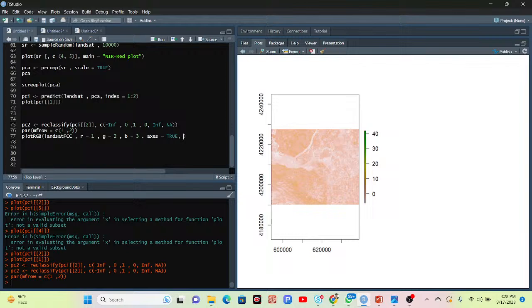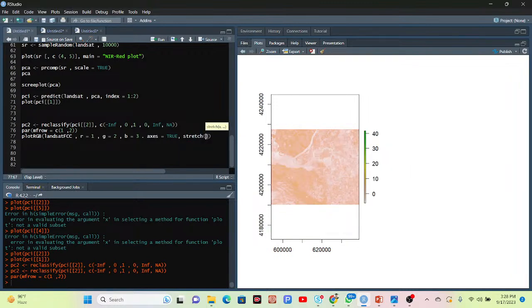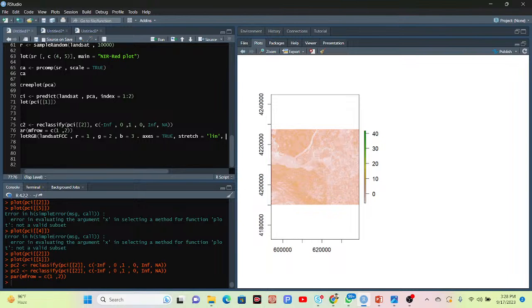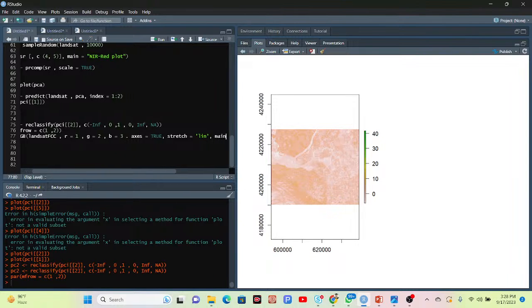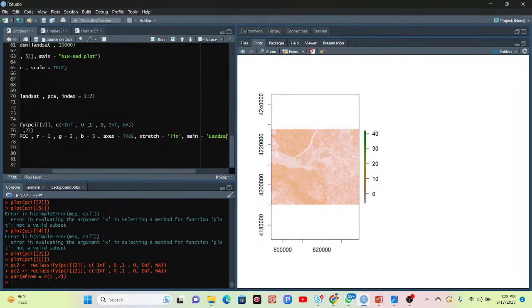Then put here the stretch equal lin, with lowercase lin. Put the title, suppose main, Landsat FCC.